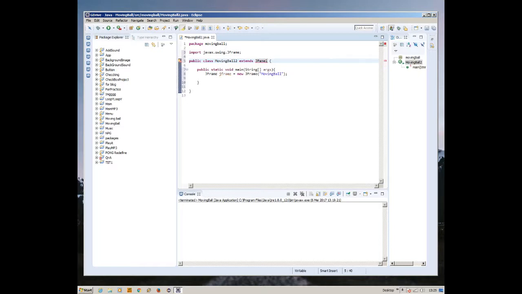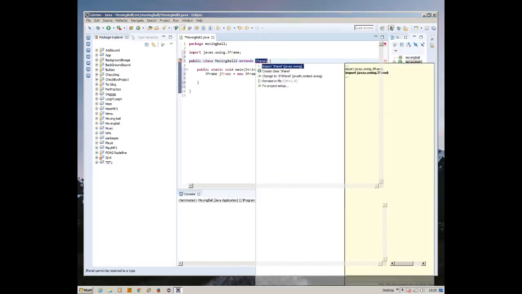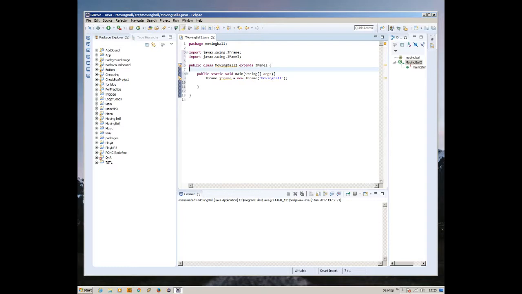JPanel is a panel, similar to JFrame. You can get it. So once we create our JFrame, we're going to complete it.